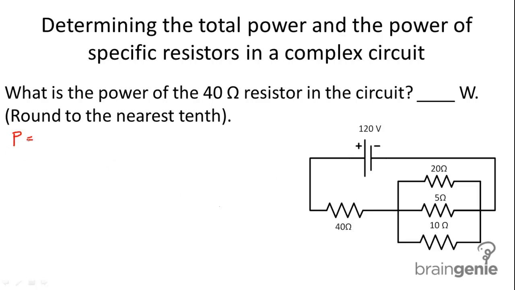We know that P is equal to I times V. We can also rewrite this equation as I squared times R. So let's make it our first goal to determine what's the R total. And by virtue of that, we need to figure out the equivalent resistance as well.